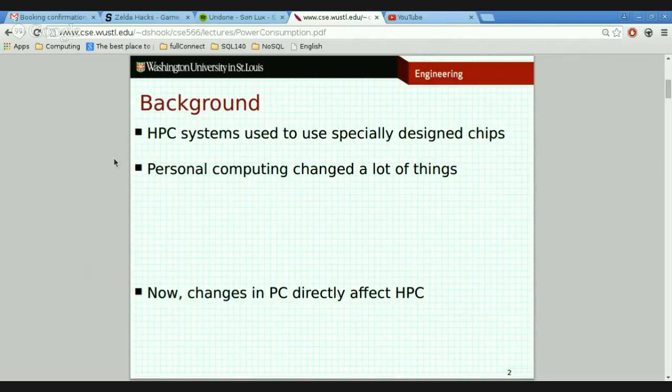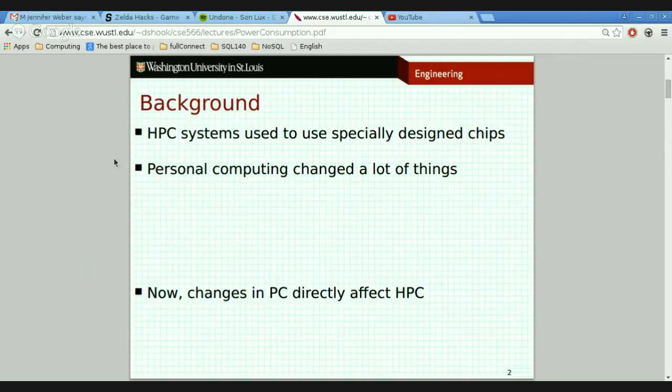The reason that this works, you might think, well, that's kind of a sacrifice, right? These general purpose chips aren't going to be quite as good as those specially designed chips that were used in the past. And that's true, but you have to realize that the gain here comes from that design process. Designing those special chips was not free, was not cheap. It was actually very expensive and very time consuming.